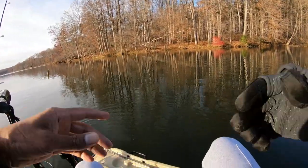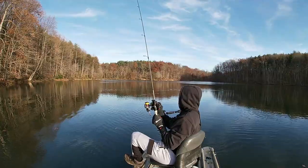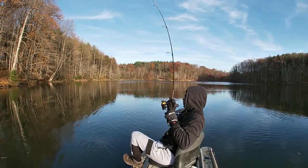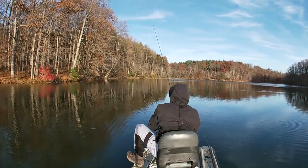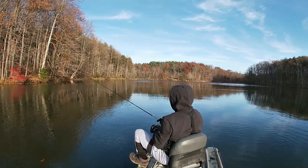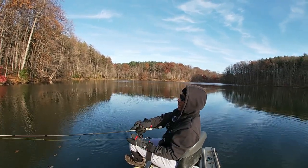Still one of the most beautiful fish here in Maryland. That fish was so small and light, I didn't even know it was on there. I have another fish on? Oh, no, it wasn't. Thought I did. That felt really weird. Can the bite actually turn on late in a day like this?